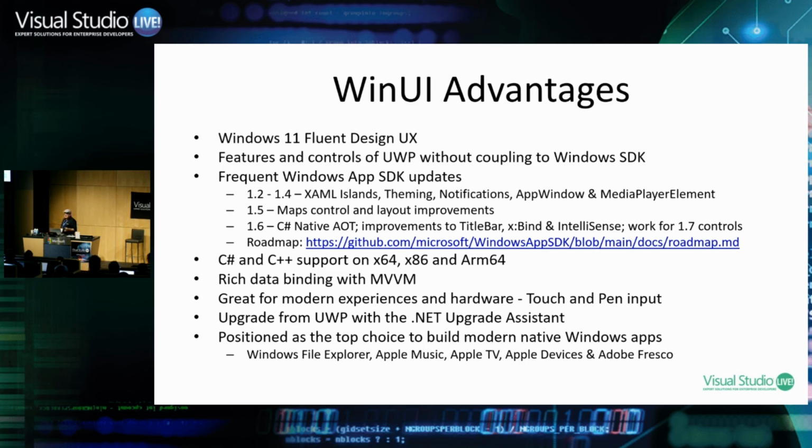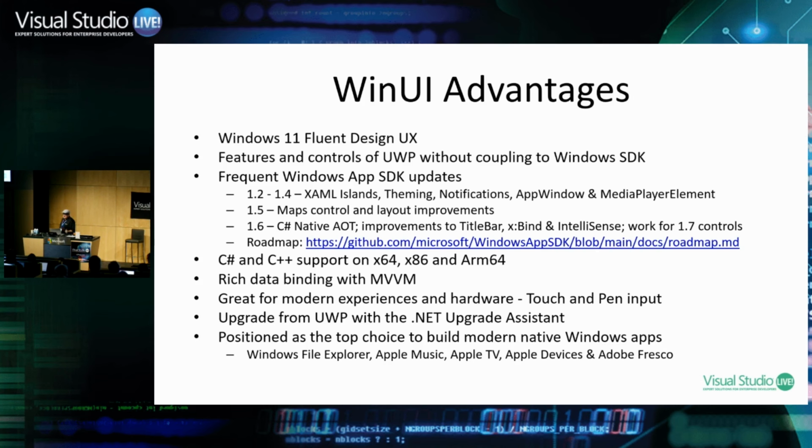If you check out that link there, you can also see all the upcoming stuff on the WinUI team's roadmap, and a few other things. It's great for data binding with MVVM, just like all the other XAML frameworks. The C# and C++ support is available on multiple processor architectures. They have ARM64 support now.